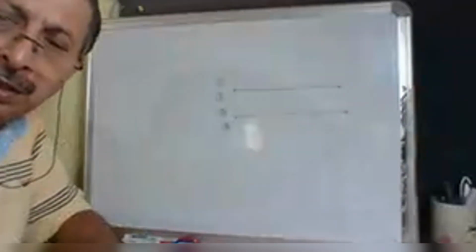If I were to number the scales from top to bottom, then it would be scale number 1, scale number 2, and then scale number 3 and scale number 4. Correct? Sir, your video is very blurry, sir. Yes, sir, it is blurry. Sir, it is not clearly visible.